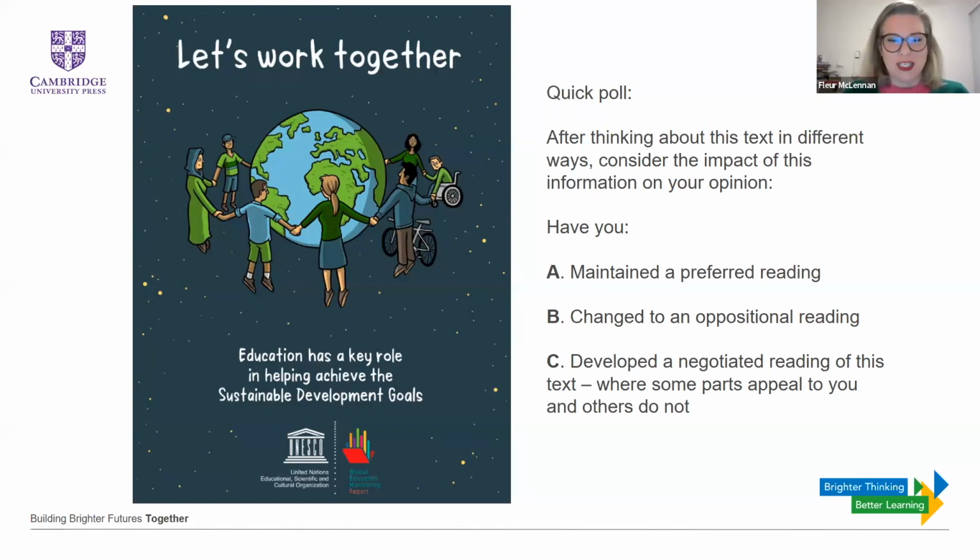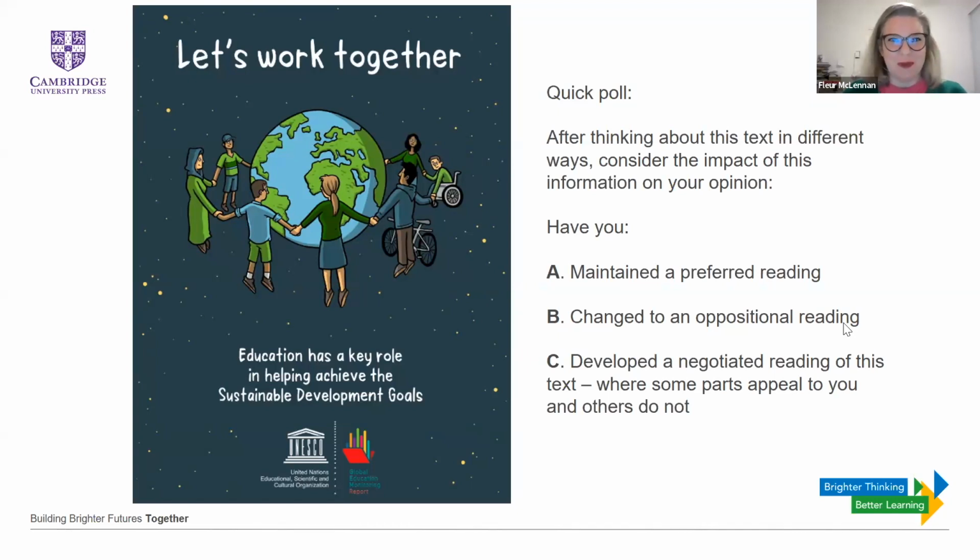Oh, it's really strongly polarized now. It's really good to see. I'm not sure if you can see how the poll is working, but I can, and it's a very, very strong polarization. So when you're thinking about this, the strong polarization is towards a negotiated reading of this text at the moment. So we've still got a few to go. What are you thinking, people? Do you still think that you believe this? Maybe you have some more questions. Maybe you're like, no, I don't think this at all.